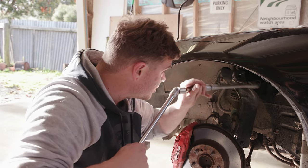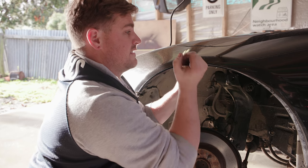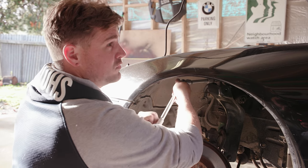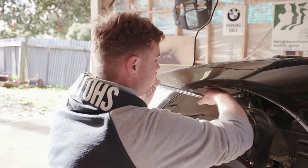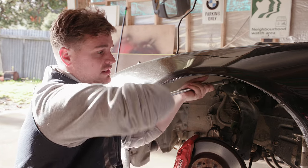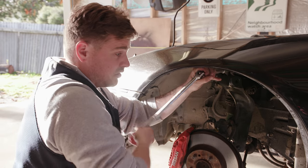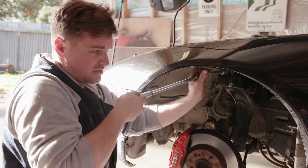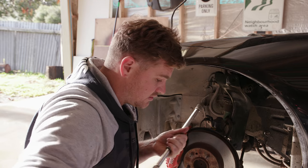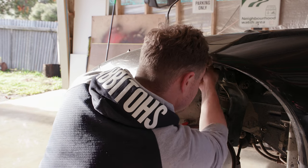This might actually be one of those projects where we're victorious without stuffing up. I'll probably have spoken too soon, but this is what I'm hoping for. It's a nice day here - last episode it was very, very wet, very cold. We're trying to make the most of this. We were actually going to do this at the tyre shop and do it all at once because it was getting too horrible here. But we've got a chance to do something today and we're making the most of it.